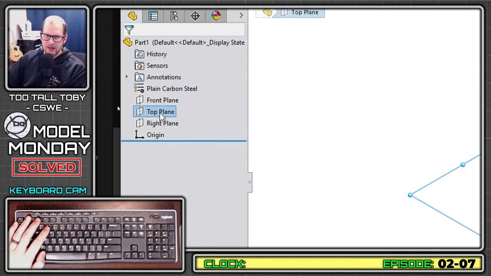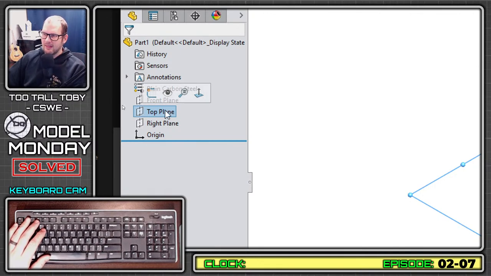Now, a little pro tip in this same arena is that if you click the name of the feature, you will often be placed into a rename function, which can be a little bit annoying and a bit of a time waster. But if you click the icon of the feature, you never go into rename. So you see, I click there, I move away, I click the icon again, I move away, click the icon. See, it doesn't take me into a rename function.